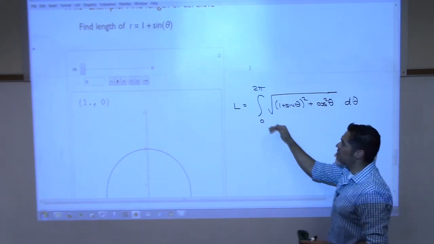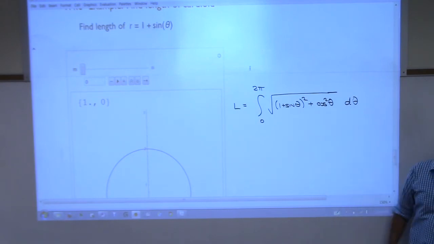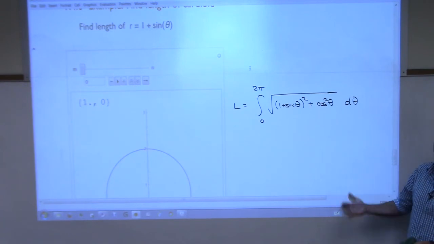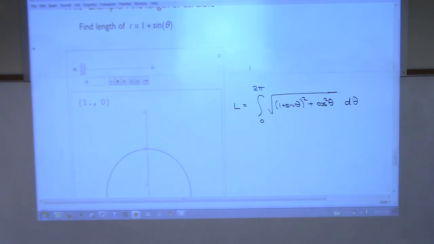You have to pay attention to the limits of integration. Make sure you plug r in, take the derivative, square it. Now, in the homework assignment that I gave for this, which I told you I'm going to do after class, these polar curves are all doable. I'm going to be able to get to an answer and integrate them. So I highly recommend that you watch those videos, because if on the final you get one of these and you're like, well, I never even saw anyone take one all the way through, that might hurt.